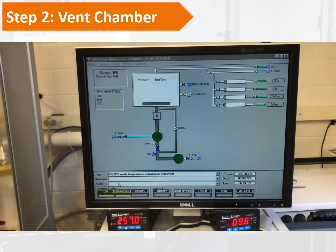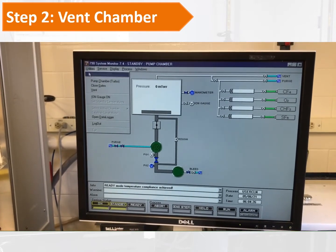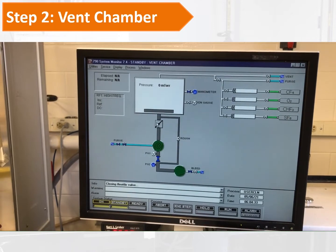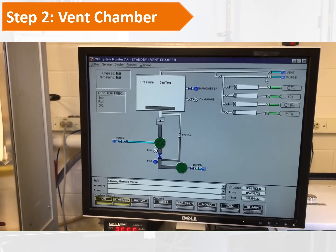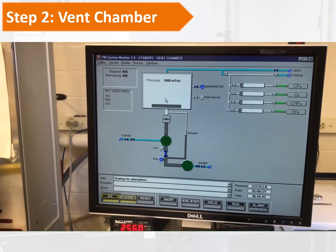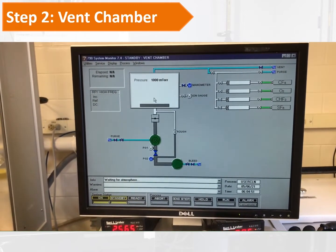Step 2. Vent chamber. To vent the chamber, we need to select utilities first, and then click on vent. After clicking vent, the throttle valve will be closed to disconnect the turbo pump from the chamber, and nitrogen will be introduced into the chamber. The chamber pressure will go up. When the vent is completed, the chamber should be at atmosphere pressure. It will need around 1 to 2 minutes for this process.